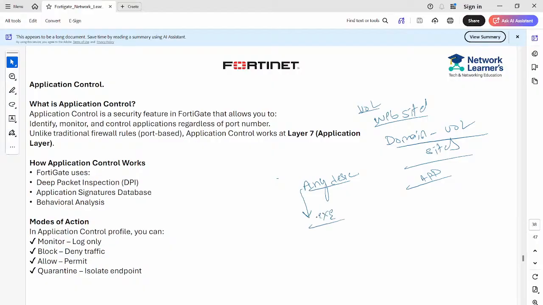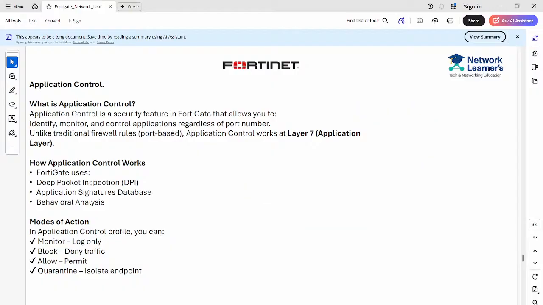After you install the application in a laptop, the application may be working on a different port number. When you go to a browser, that would be working on port number 443. But your actual application may not be working on port number 443. It may be working on a different port number, right? There are some applications which work on different port numbers. And not only a URL, now you want to block a specific application with the name of the application.